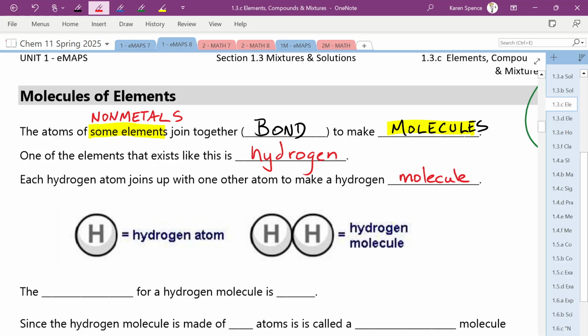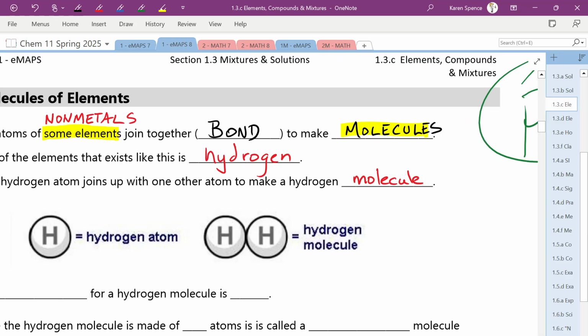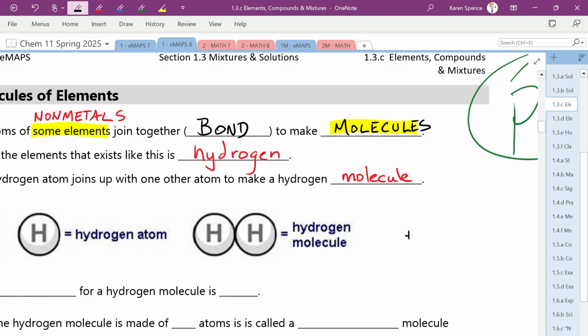Well, let's try and remember how to draw a Bohr model for a hydrogen atom. Hydrogen is atomic number 1. What does that tell us? Atomic number 1 tells us hydrogen has 1 proton. So we're going to draw 1 proton. How many electrons does a hydrogen atom have? 1, because atoms are always neutral. If you have one positive thing, you must have one negative thing to make it neutral. Okay, so here is our negative electron. So that's 1 hydrogen atom.